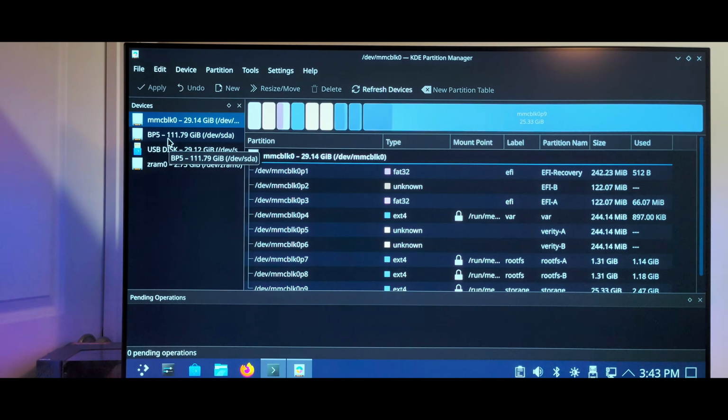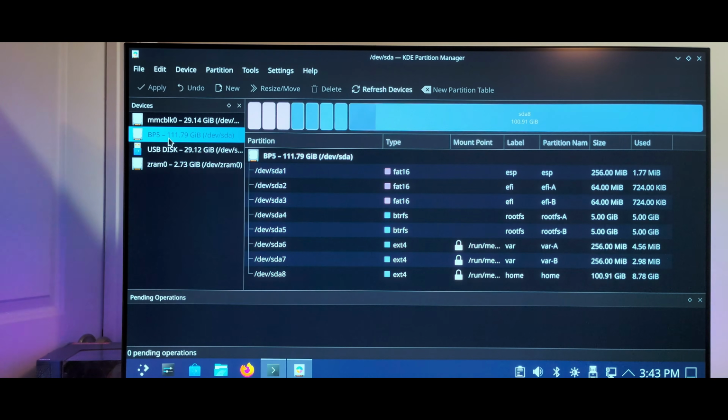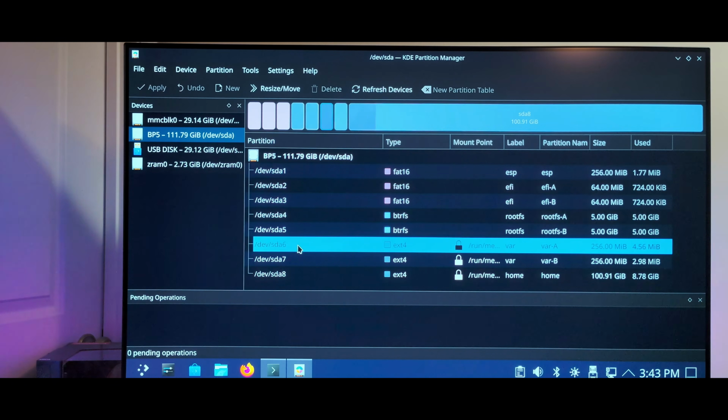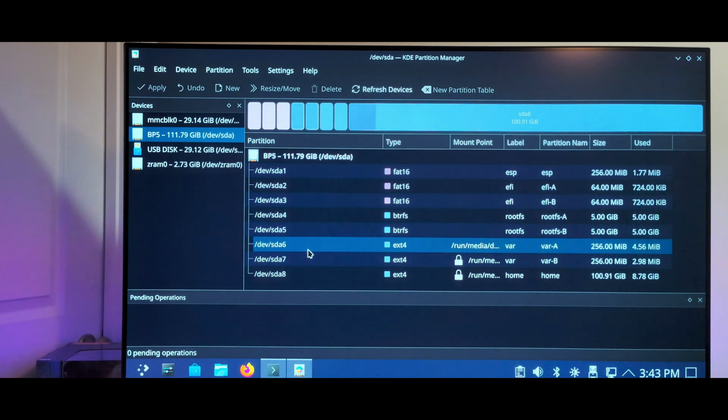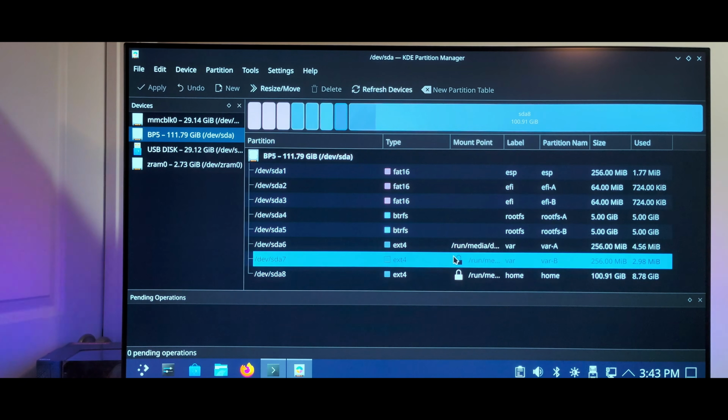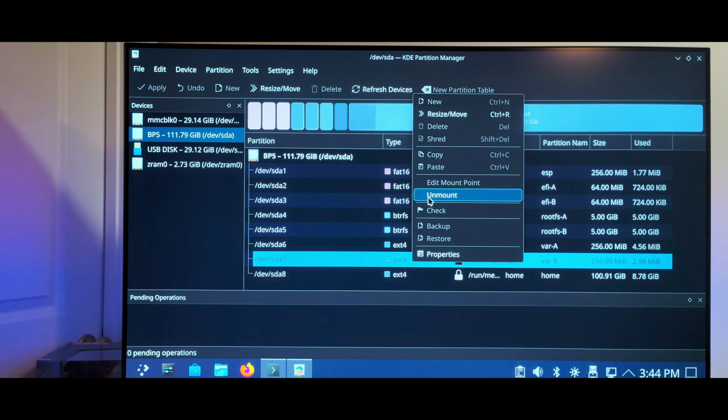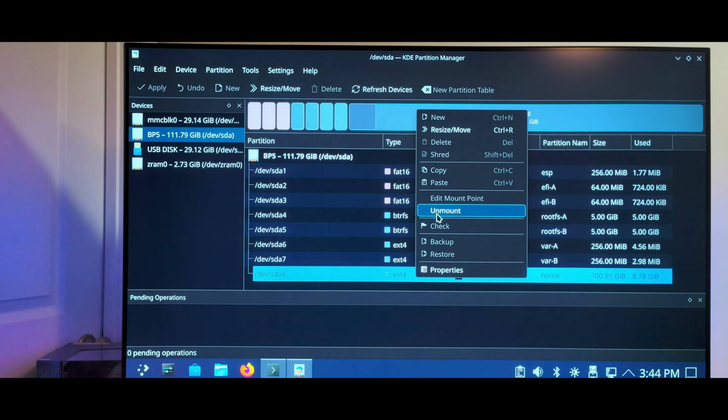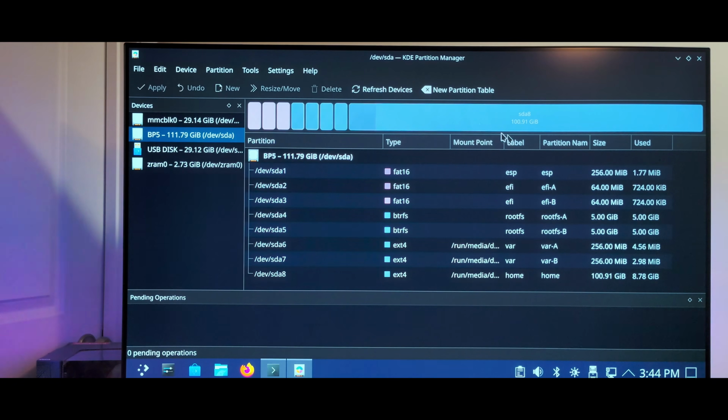And so I'm just going to use the secondary internal storage on the Atari VCS. I installed it in a previous video. So you'll just click on here, and I already have SteamOS installed, so I'm about to delete it to be able to reinstall it. But the most important thing here is you're going to check to see if there's any drives mounted, because you won't be able to create a new partition table if there's drives mounted. So we're going to right click on this one and then go to unmount. And then see all these that were connected. See how it shows that it's locked? That's because it's mounted. So we're going to unmount the next one and then this one as well. So with everything unmounted, now this new option, new partition table, shows up.